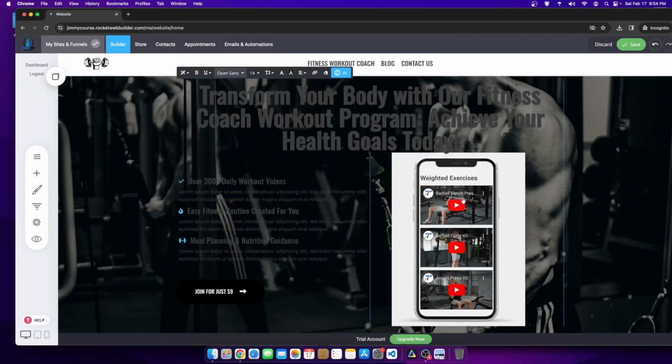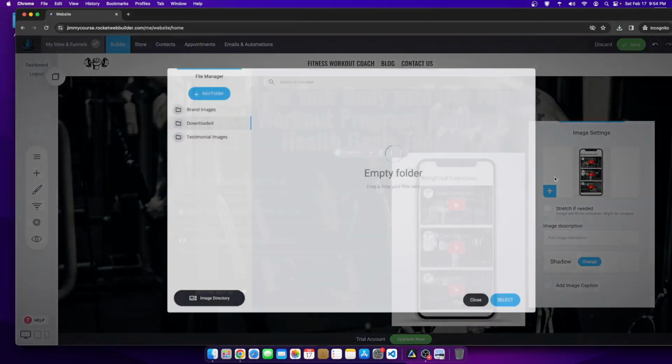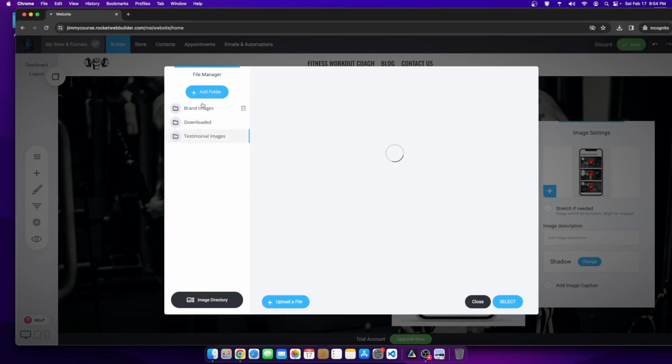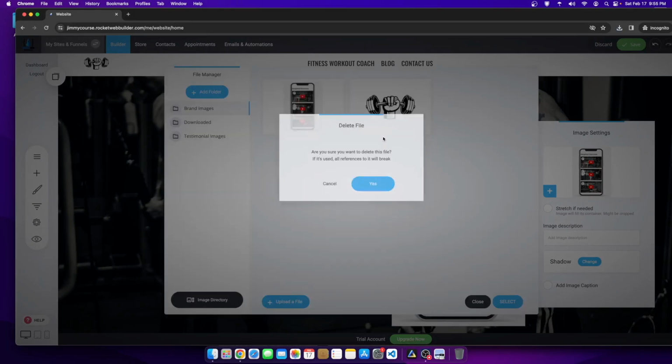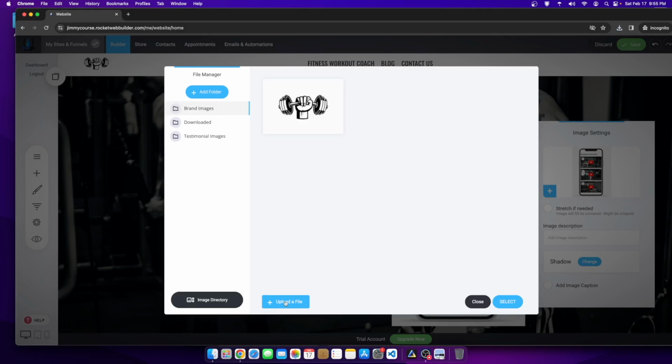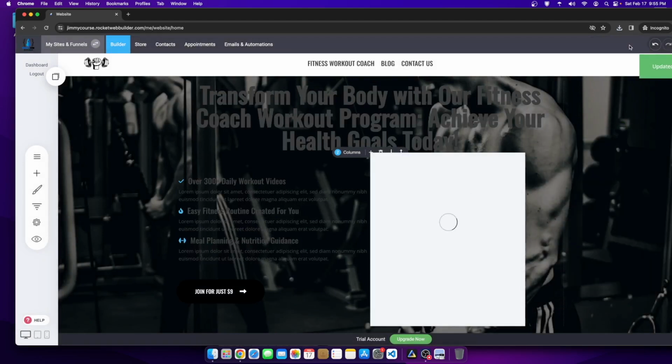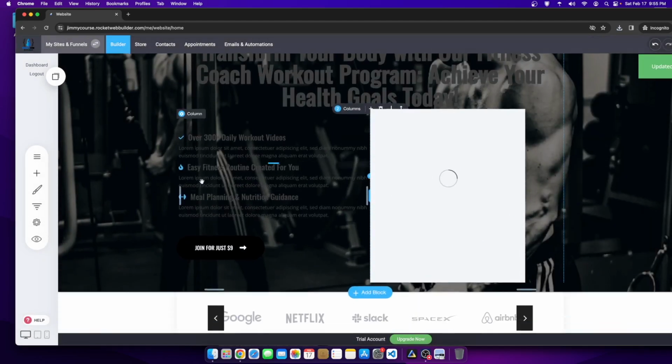Okay, so we have the proper image now. I'll hit edit image, I'll hit select. I'll delete this first of all. Go to my branded images, delete this one, and hit upload, and select now the new one. And hopefully I selected the right one. We'll see. Only time will tell. It will take about a second to figure out. And I'll just hit select. While it loads, I'll hit save, and it should be there any second.